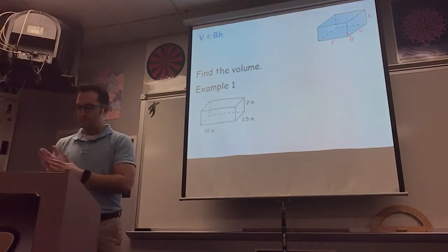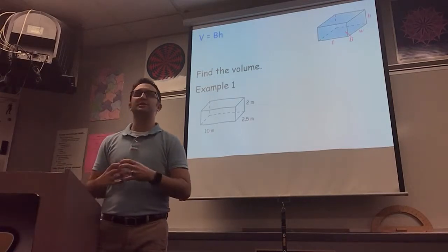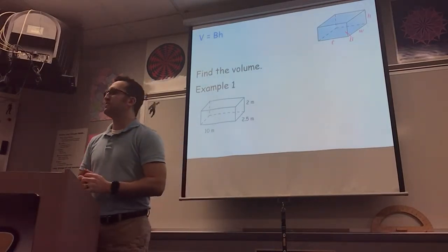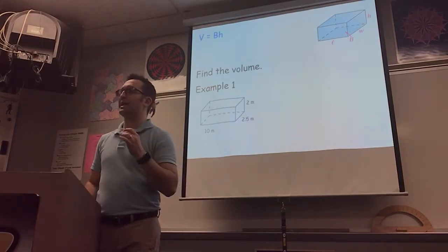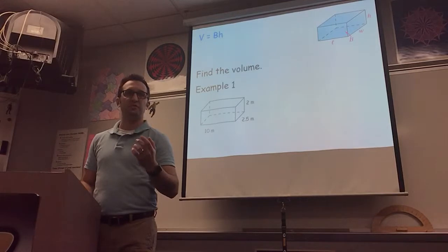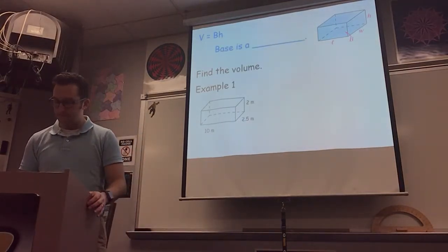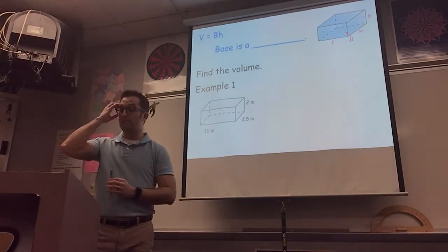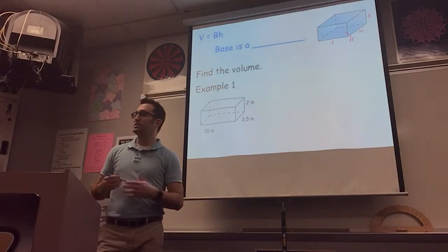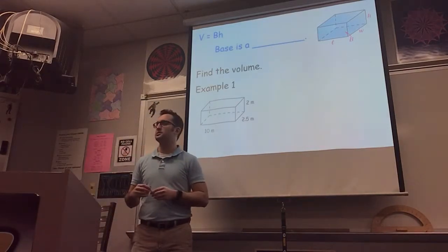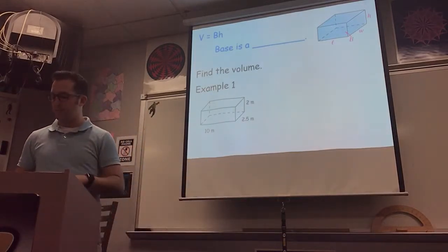Okay, so I've got this volume. First thing we want to do is identify the base. I know that this might seem silly, but writing down what the base is and drawing it is very, very helpful. So I want you to write this down. What is the base in this shape? What shape is the base? Rectangle. So everybody write base is a rectangle at the top of this problem.